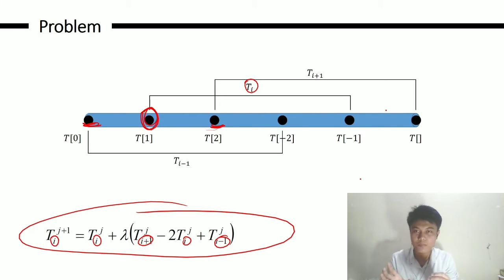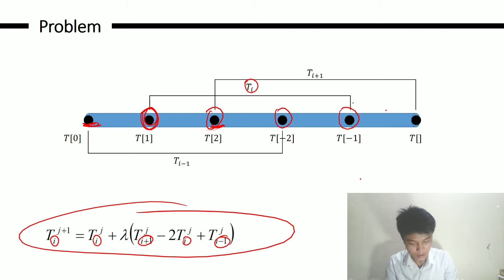Maging Ti siya kapag meron siyang katabi na dalawa. Meron siyang adjacent na mga nodes. So, Ti can only take these values dito sa gitna, kasi itong mga nakabilog na ito, meron silang adjacent. Yung Ti plus 1, yung nasa right side naman siya ng Ti. So, it can take the values of T2, T minus 2, T minus 1, tsaka yung wala.